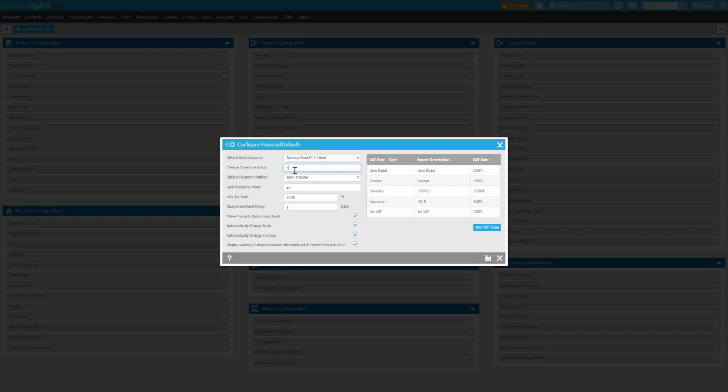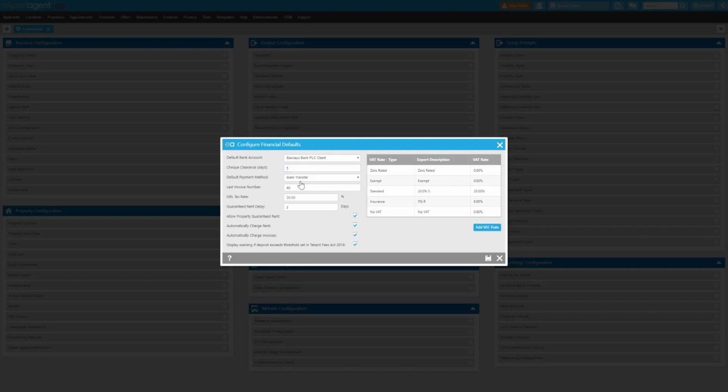So if you do receipt in checks from tenants for rents at all, you can pop a number of clearance days in here. And what that will mean is those funds will show as received and they will show as received on the landlord statement. But when you go into your landlord payment section, that landlord will show in red rather than in blue because those funds will show as not cleared. When those number of days have passed, that balance will automatically clear and your landlord will change to blue for payment.